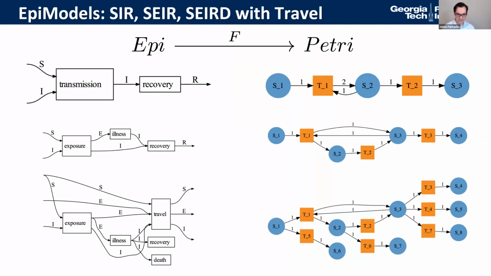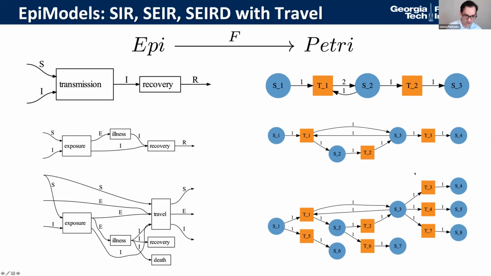So once you have this decorated cospan algebra, or this cospan algebra of Petri net decorated cospans, you can say, for every morphism in EPI, what is the Petri net that corresponds to it? And so now you can build models like, this is SIR, and this is SEIR, where you have this exposure term where people have an incubation period before they're infectious. And then you can say, okay, but the people who are infectious can also recover or die, or they can travel. And so you add this travel hom in here, and that gives you this Petri net.